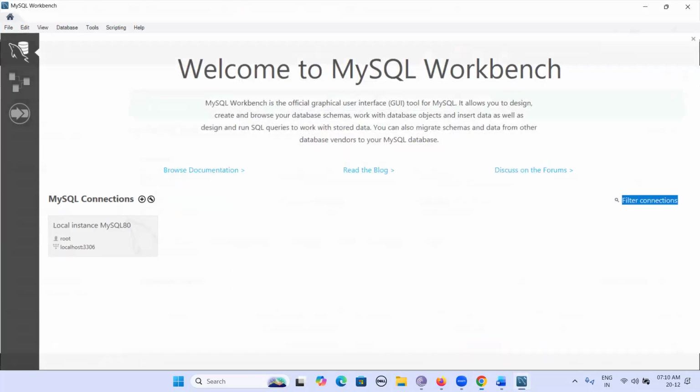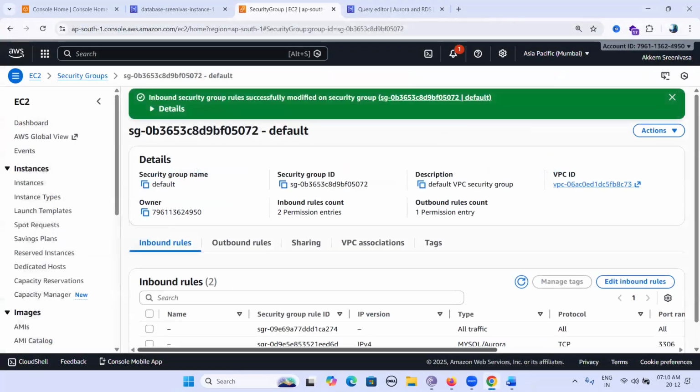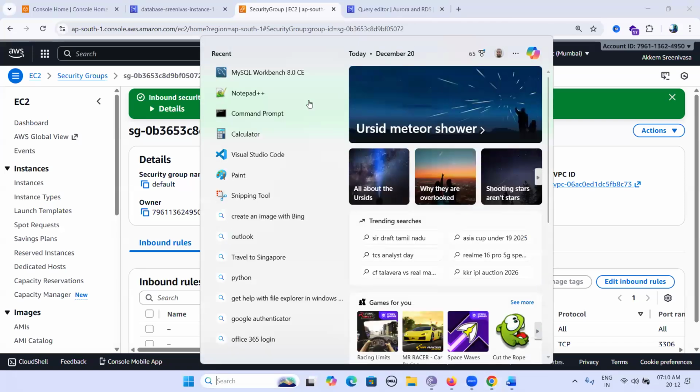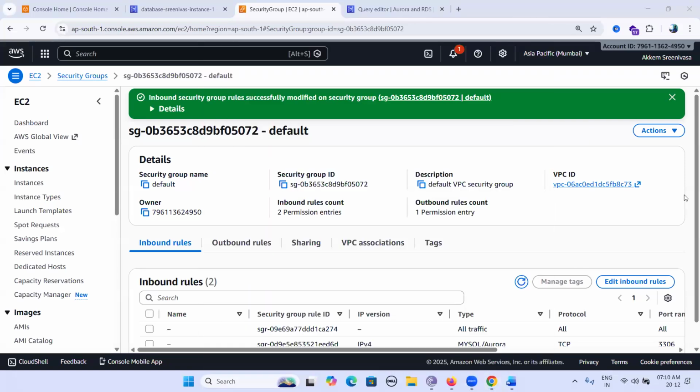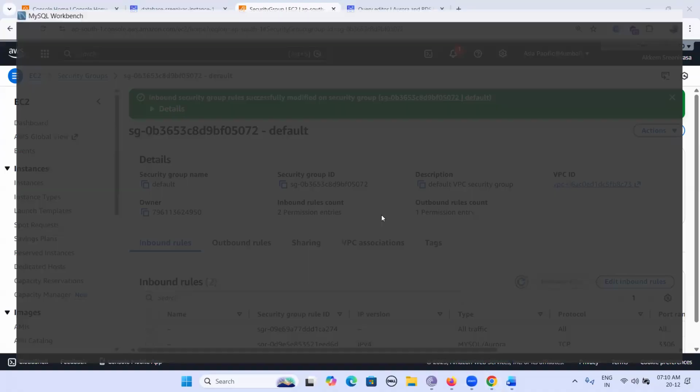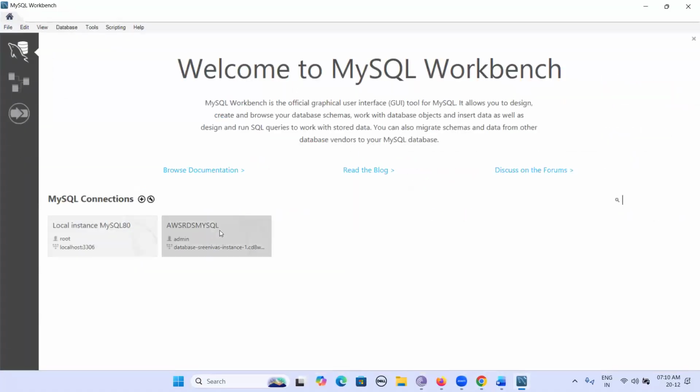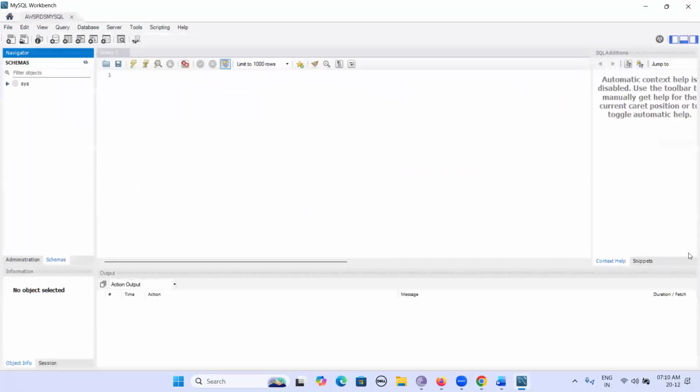Then once again, open Workbench. You can see your connection details. Click on this connection. This is my MySQL Workbench environment. Here you can write your SQL queries: show databases.